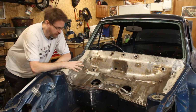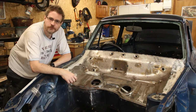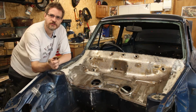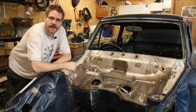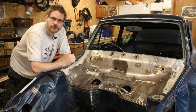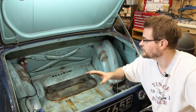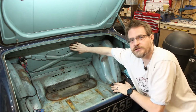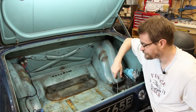Right, well, the first coat of body filler is going off. I think it's time to turn our attention to the opposite end of the car and have a look in the boot, and I want to move the petrol tank. So as I said before, I want to move the petrol tank up to this edge of the boot to give me a little bit of luggage space at the back here.